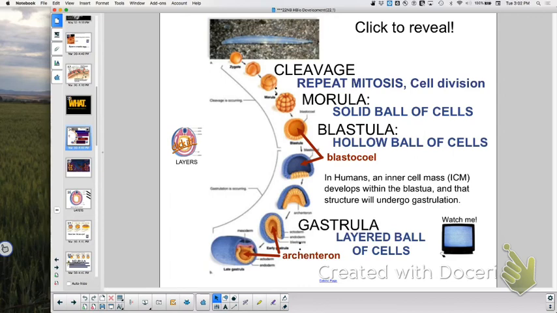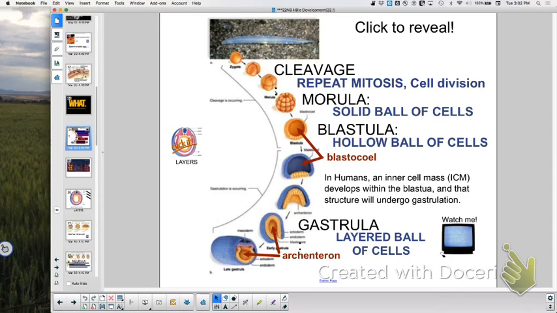Then we pump in salt, right? Basically, those cells are secreting salt to the center of the morula. Who follows? Water, because water must flow from the hypo. Water flows in and blows it up to a blastula. And a blastula is a hollow ball of cells. What do you call the cavity inside, this hollowness inside? A blastocele. Good. Then we let out the gastrula, and now we have a layered ball of cells.